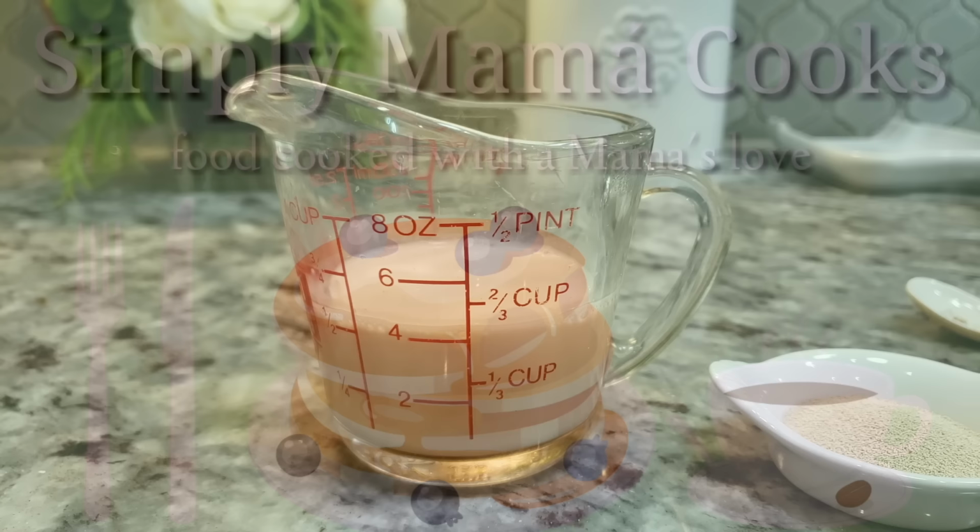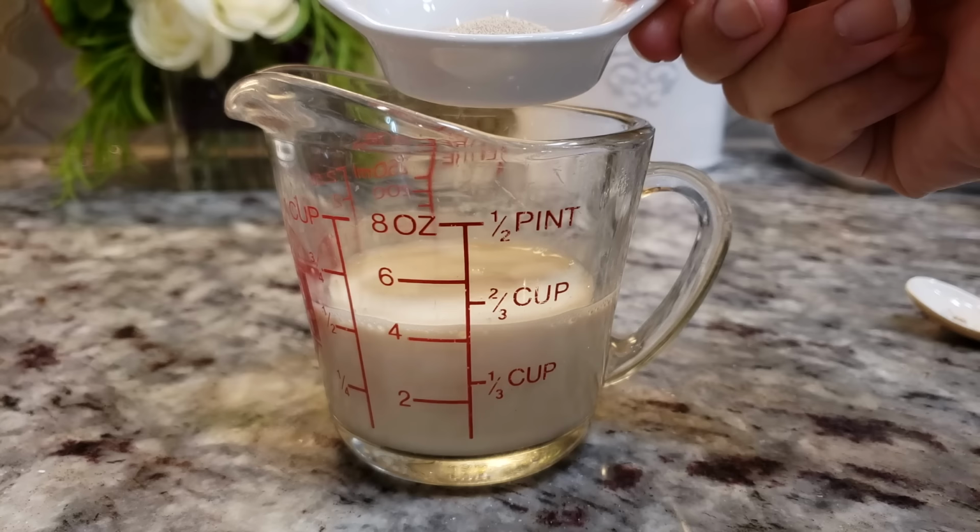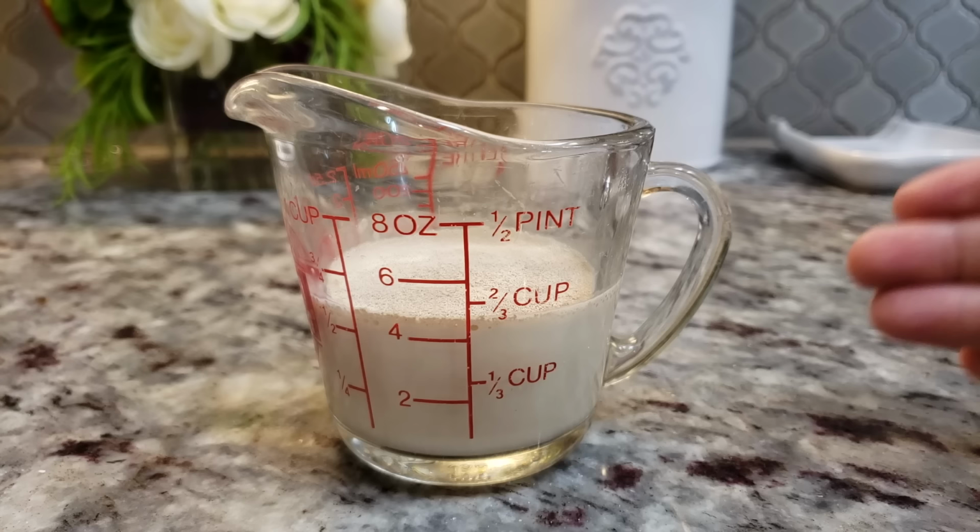Here I have a half cup or 4 fluid ounces of evaporated milk, and I've warmed it in the microwave for about 20 seconds. A good temp for your liquid to activate your dry yeast will be somewhere between 110 to 115. So here I have 2 1/4 teaspoons of dry active yeast right in there. And I'm just going to let it sit here for about 10 minutes until it's frothy and foamy on top.